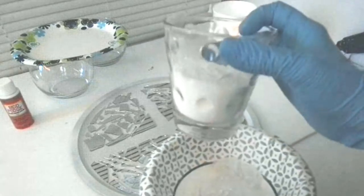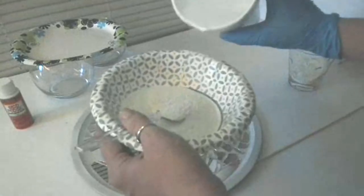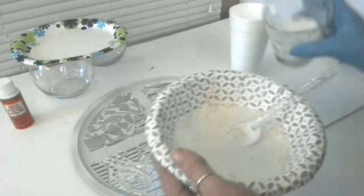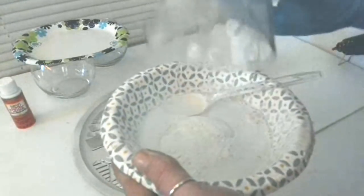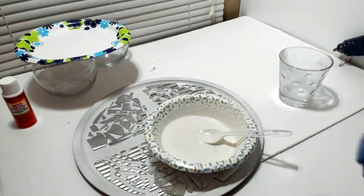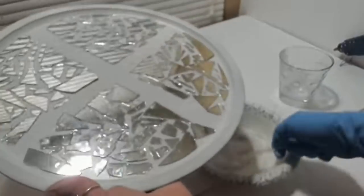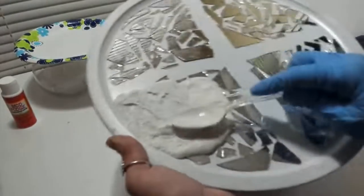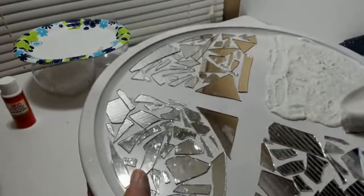I had some grout, and all you've got to do is add water. I took about a little more than a half a cup and mixed it with water. I've done grout before, so I'm just mixing a small amount — I knew I wanted it to be kind of like cake batter or pancake batter, just a little thick but not runny. After I got my mixture just right, I let it sit for about 10-15 minutes. Then I take a little plastic spoon and spread it around the glass, working the grout in between the grooves of the glass. Some parts I worked in with my fingers, and then we let that sit for 20 minutes.